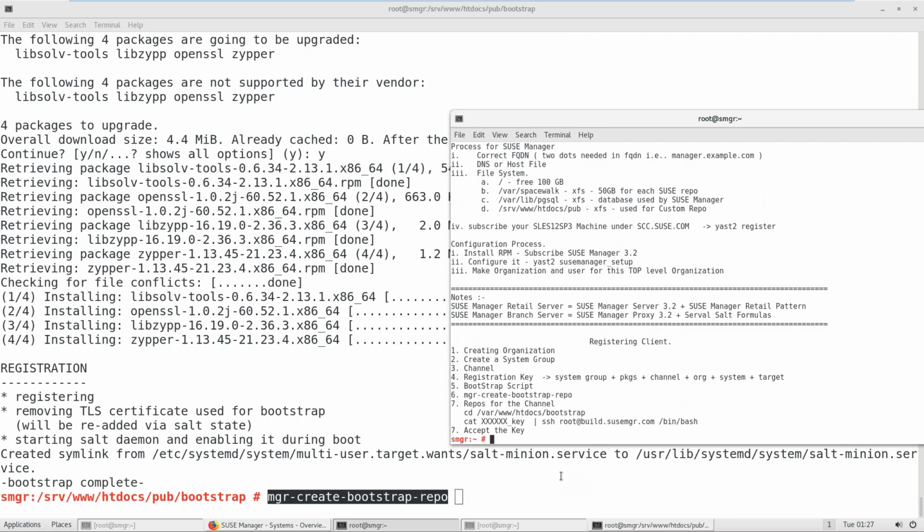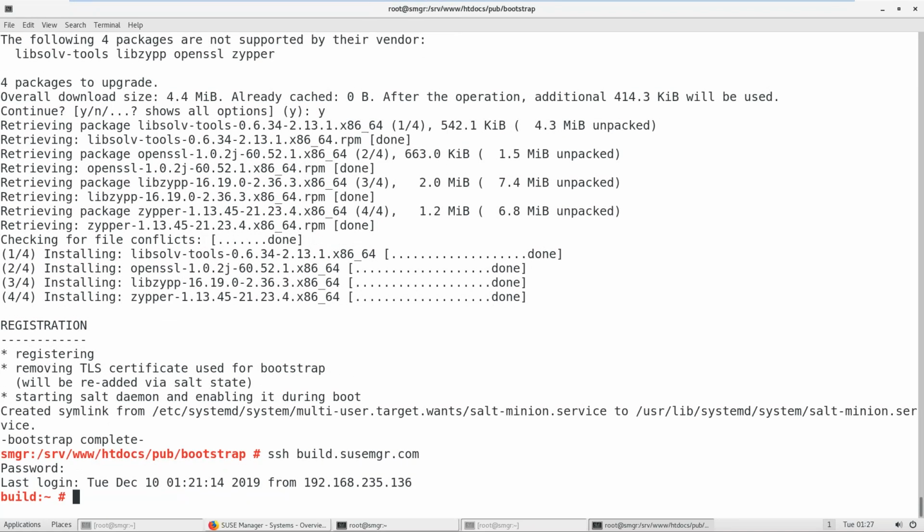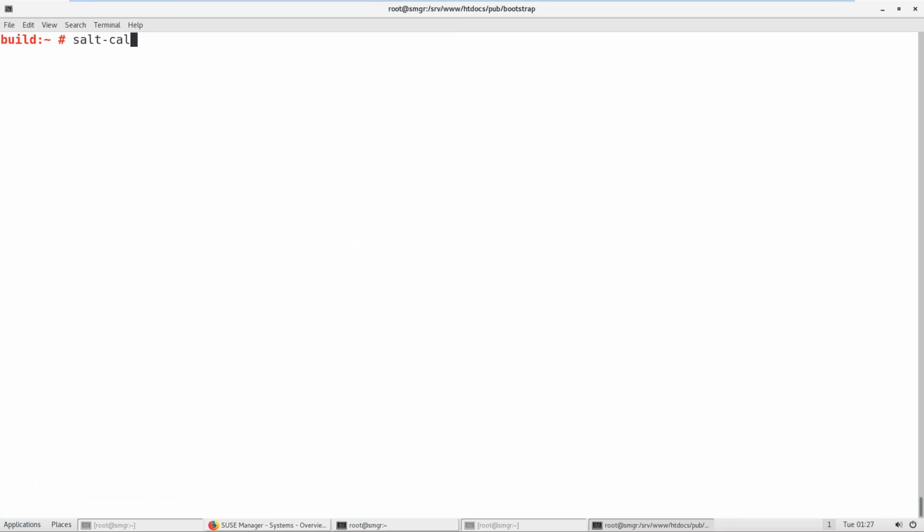Right, what next? Your registering client is done. And if I want to see this from my other machine, whose name is build.susemgr.com, yes, salt-call grains.get susemanager:activation_key.